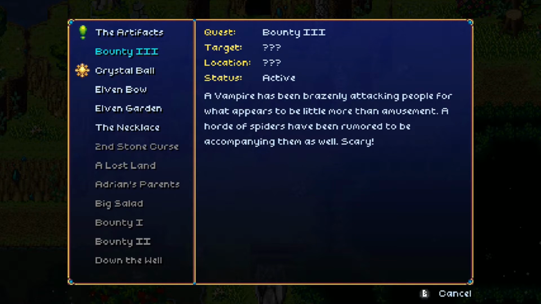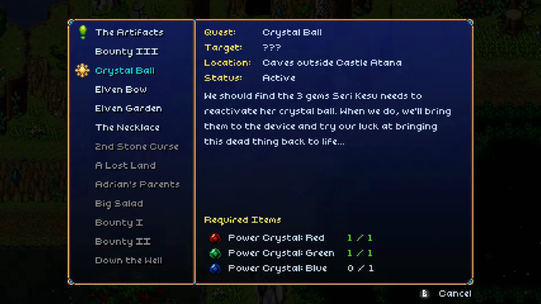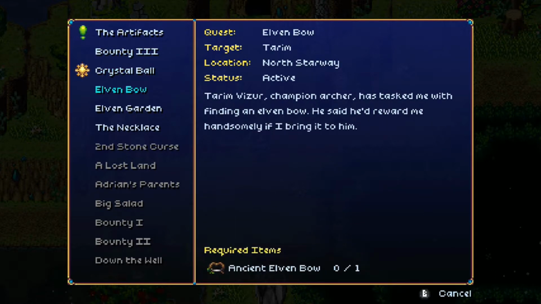But it is around this area, which is very nice. We should be able to do the crystal ball. It's around this area as well. Elven bow. I have the location, but I'm not sure how to get it through the map. It just shows me, hey, if you see this, this is where you're supposed to go. Oh, okay. So I'm not too sure about that. But we'll see. We should be able to anyway.